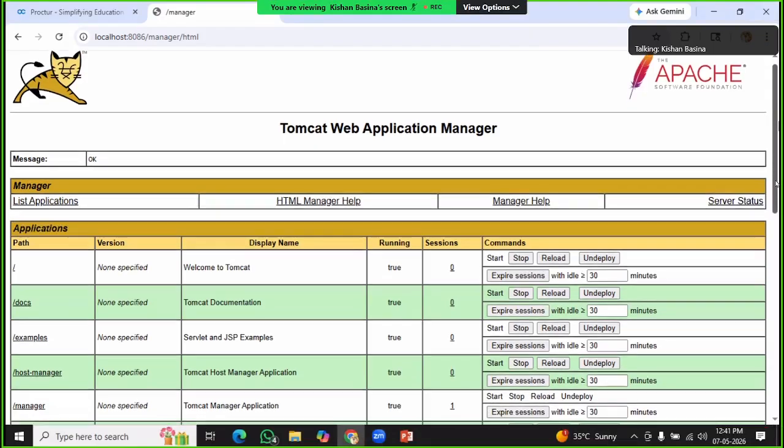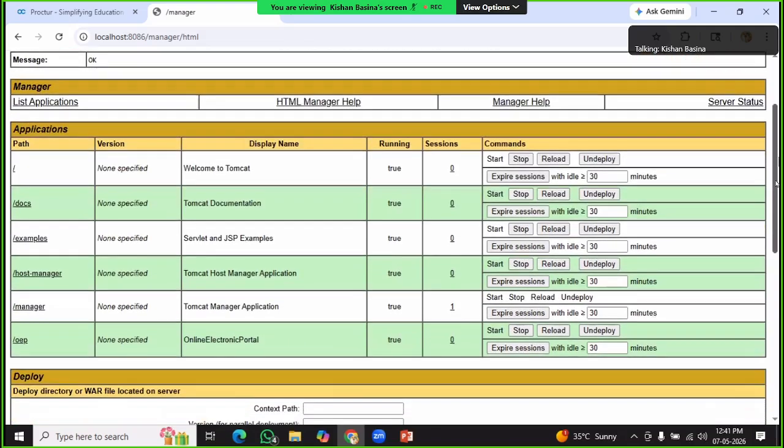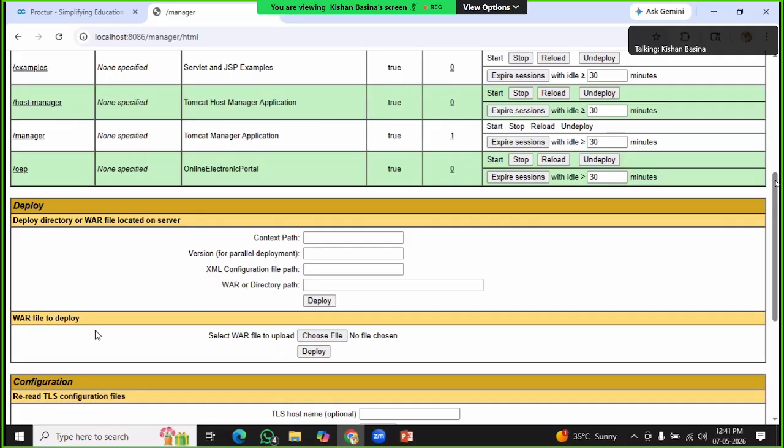Okay. Then scroll down a little bit. There, you will have an option like where file to deploy. Can you see it?